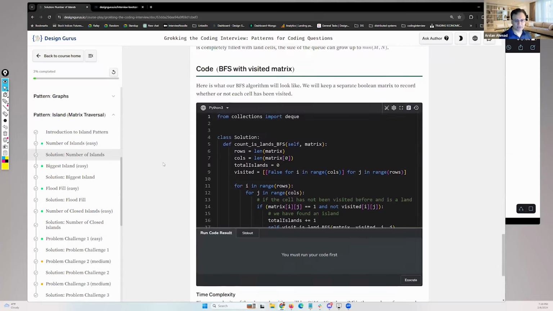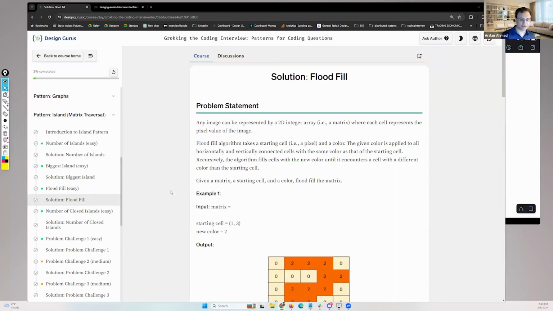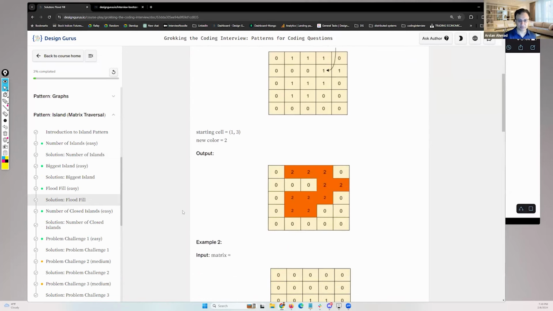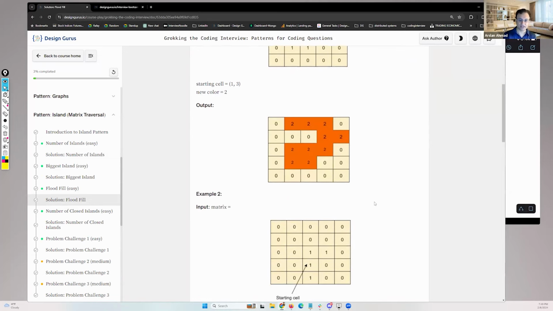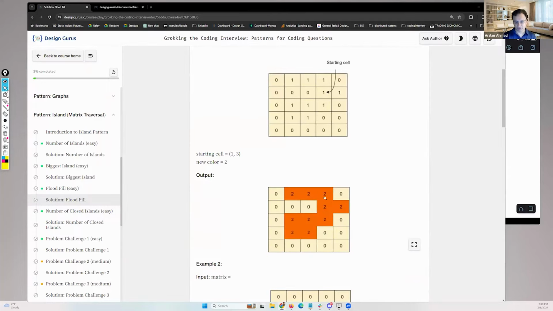It's a very interesting pattern, this one. I've seen problems of this pattern, I've been asked this question. It was probably the flood fill algorithm. It's the famous flood fill, the MS Paint one. So all the connected regions, you have to paint a different color, let's say. So it was 1 1 1 1 1, and all the ones will become a new color, like 2, a different number. So flood fill is a famous algorithm that is being asked. It used to be a very difficult question, but over time, this has become an easy question.